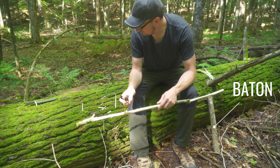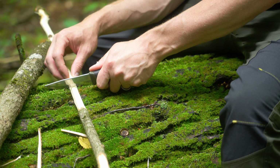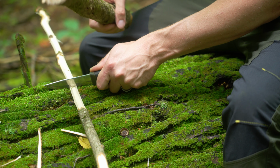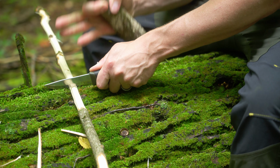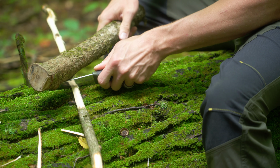So we can create a notch using a knife and a baton, or a piece of wood that's like a hammer basically. I hold my knife with my non-dominant hand, which is my left hand, and I hold it where I want to place the notch, and I use my baton to make a cut through the wood at about a third of the depth.